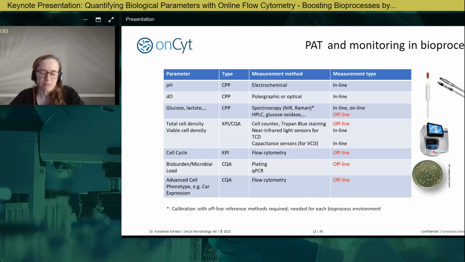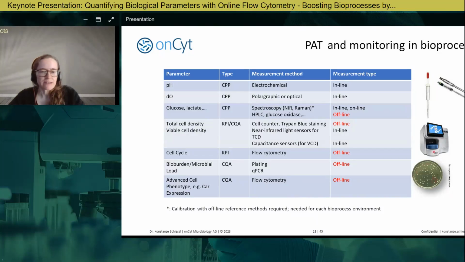And there are many methods out there. I'm sure you're familiar with some of them. So there are offline methods. I think these are widespread depending on the process. These are cell counters. There are different manufacturers that offer trypan blue staining. And then there's also different sensors for total or viable cell density using different types of optics. And these can indeed measure inline. So I think these are becoming more and more widely used. But I think in many cases, the gold standard is actually still offline measurements.